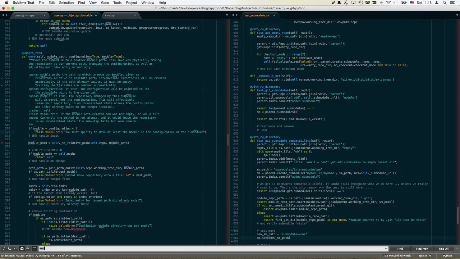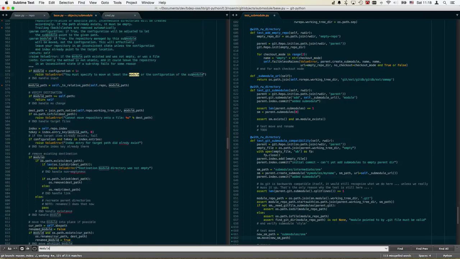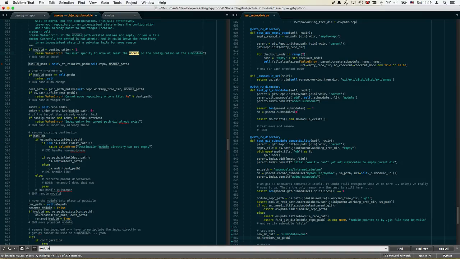Oh, if module. Remove existing destination. I mean, it's true by default, so it should probably do the right thing. Yeah, we try to move the working tree, actually.